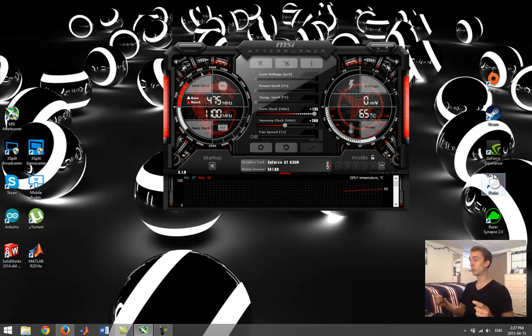That seems to be the end of it. So here is our stable overclock. We're core clock speed plus 135, memory clock speed plus 200, and we're getting some pretty decent frame rates on Heaven. On low, mind you. Again, it's not a fantastic card, but this is about working with what you got.